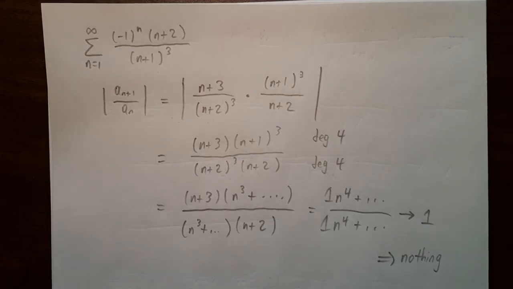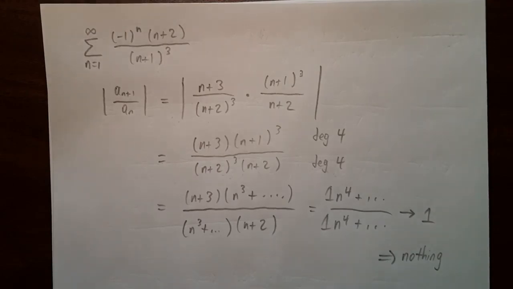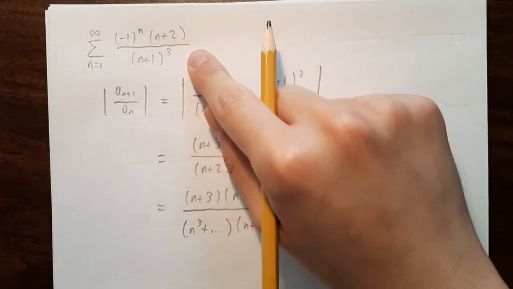All right, so we're inconclusive at this point, but I don't think we want to let that stop us. So in that case, let's see if we can determine whether the original series converges or diverges using another test. We'll get out of the mindset of the ratio test. The ratio test is useless. So let's just go back to the drawing board and look at this thing for a moment.